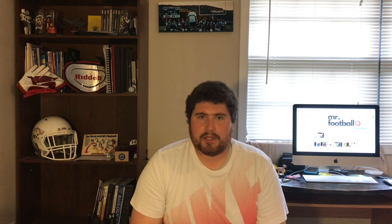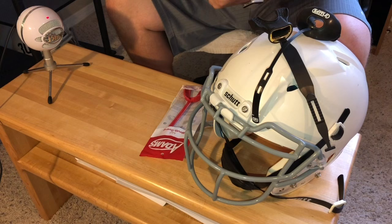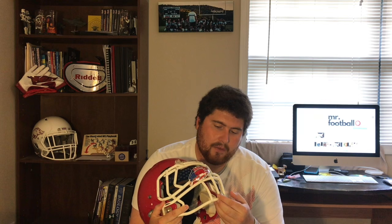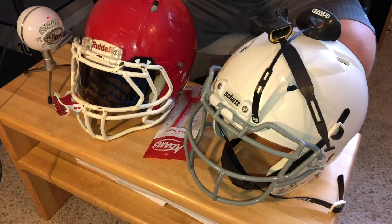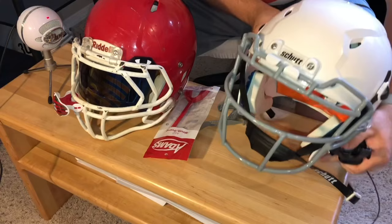We're going to show a couple of different popular mouth guard brands — whether you buy your own or use a simple boil-and-bite mouth guard. We'll take a look at each helmet here. Both helmets are different brands, but the overall concept won't matter whatever helmet you have. We'll be attaching the mouth guard strap to the very bottom face mask bar, and that's where we're going to attach it on both helmets.